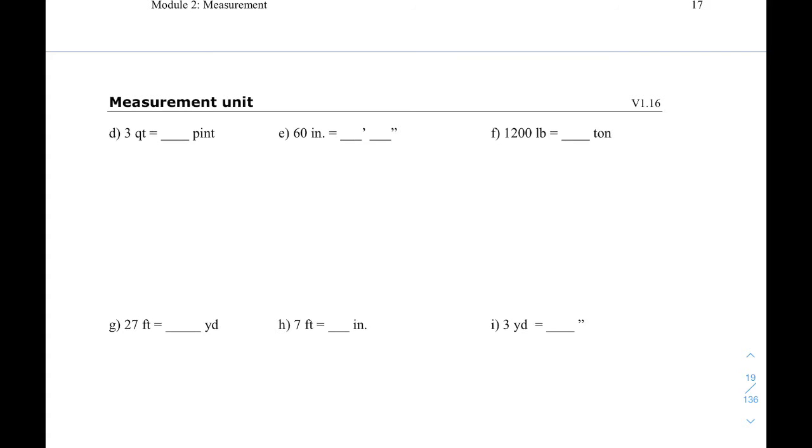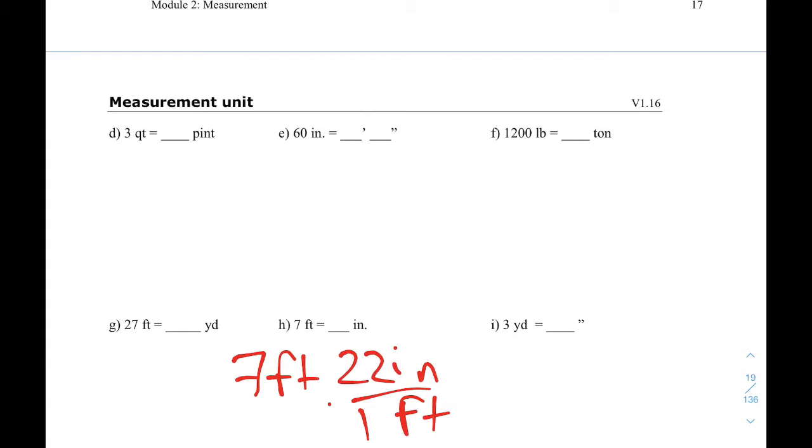We're just going to do a few practice problems. If we use the conversion factors that are on our formula sheet, we might do something like 7 feet to inches. We would say 7 feet times, we would look on the formula sheet, and we would say that if we want to get rid of feet and go to inches, we can say that in 1 foot there are 12 inches. Feet and feet cancel. 7 times 12 will get us 84.